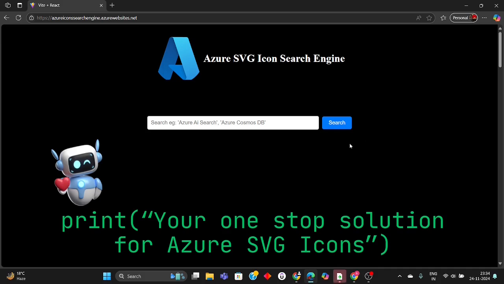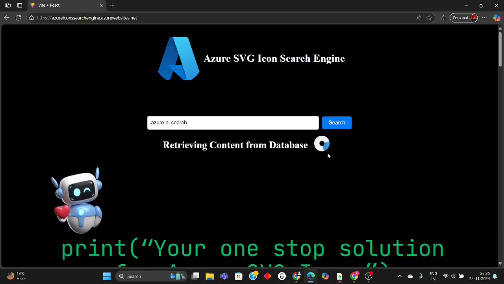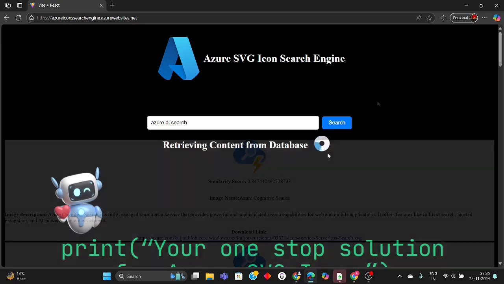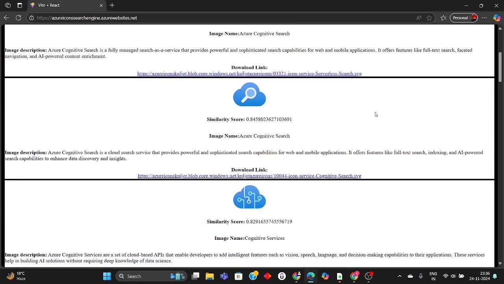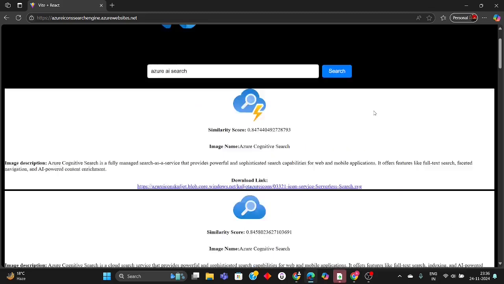So if we were to go to this website and search for, let's say I'm making a presentation on Azure AI Search, and if I type in Azure AI Search and hit the search button, it's trying to retrieve content from my database. So essentially, it's Azure Cosmos DB running in the backend with vector embeddings stored in it. And in a couple of seconds, we're going to get images for Azure AI Search. There you go. So you get the top 5 images for Azure AI Search.